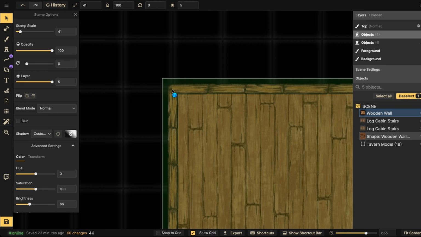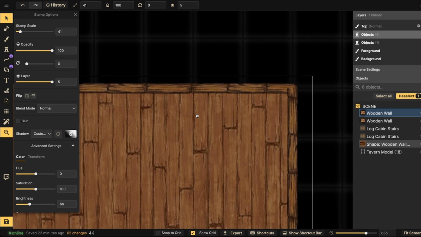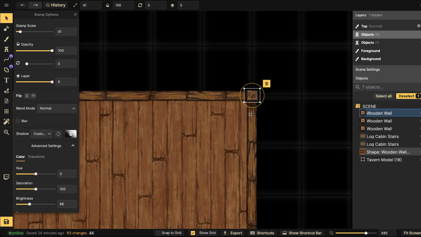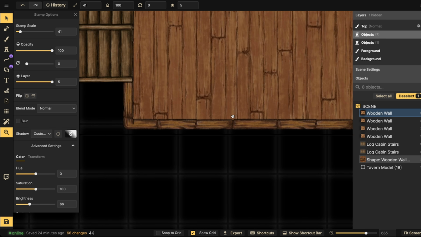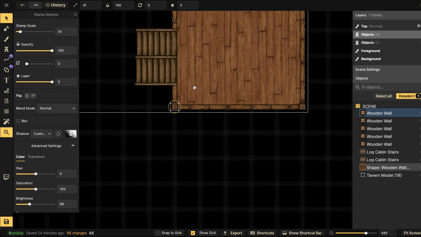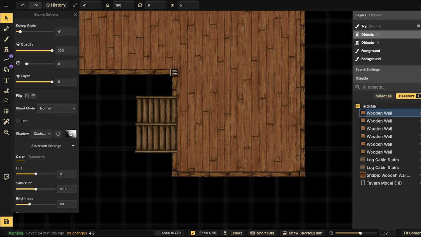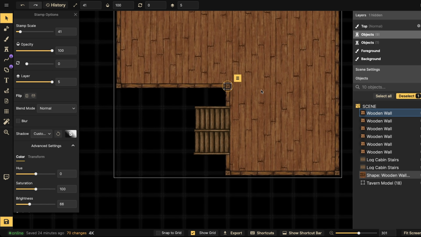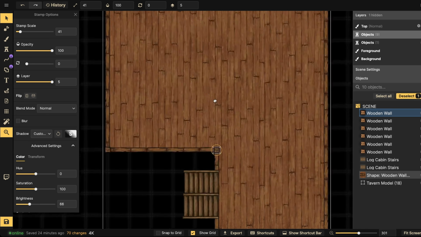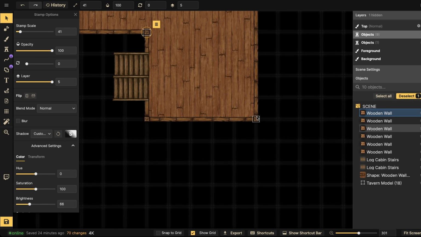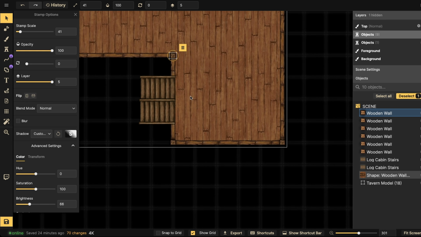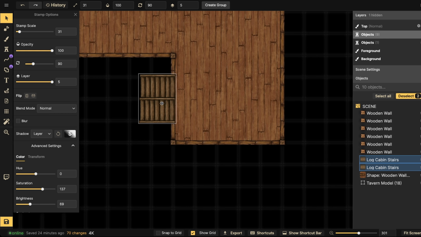So I'll copy and paste each one of these into each corner here to hide that goofy looking overlap that's there. This is something I do with all my structures. This is also kind of how a lot of daub and stucco buildings work. There's a series of timbers that they use, and then they fill in those timber sections with daub and stuff like that. So it's a common thing to add these little pieces right here, the timber part. Common, at least I think, in a lot of Tudor and older medieval stuff.